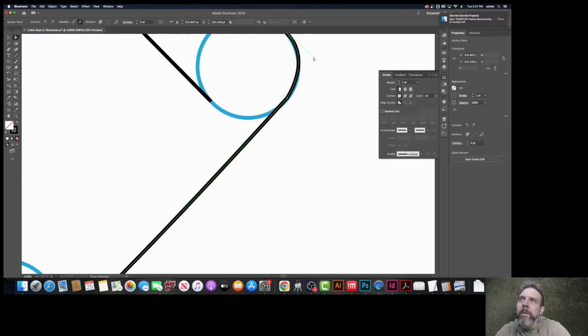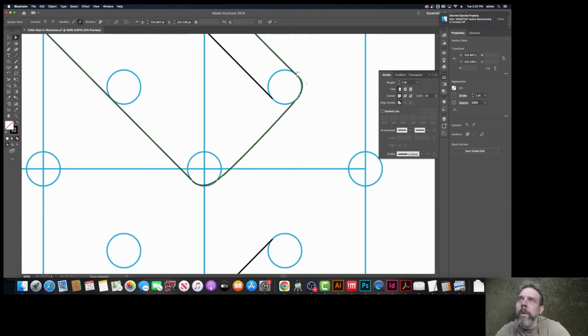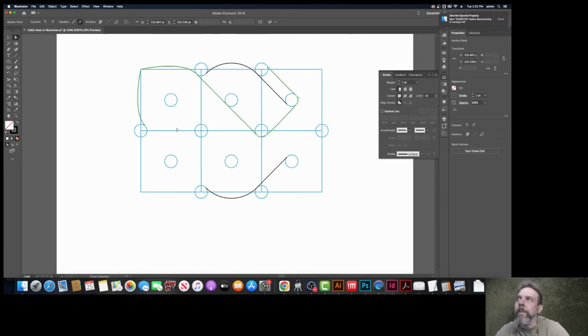And if you don't see the handles, see the handle right here, no handles here, you can click that button and it'll show the handles. So you can struggle with that if you want. I don't know if you'll get that, but you can get really close. Lots of patience.